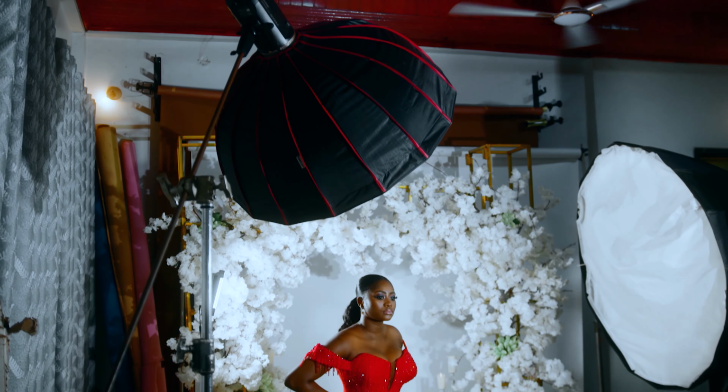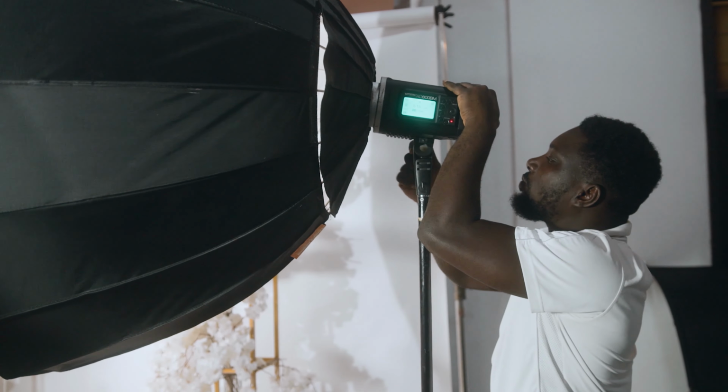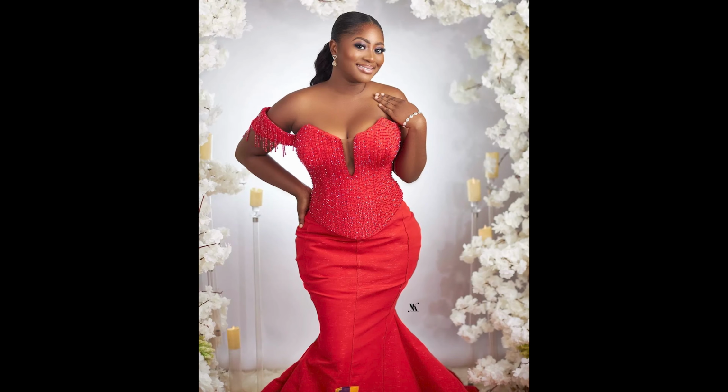And with our lighting, we had one light coming from above, and subsequently we're looking at separate lights where we can position them. So most importantly, we had an assistant standing behind our subject to ensure that the lights could be anywhere that we needed it as fast as we wanted. So one light coming from above, from the AD600, on which a softbox is mounted to shoot through to soften the light to hit our subject with the softest of the lights that we can get.